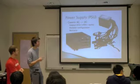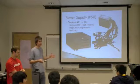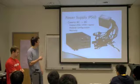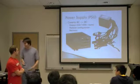Another thing is that power supplies are definitely prone to failure. My desktop's power supply has failed twice, and I know the ones at the desk fail all the time. So you want to make sure that you get one that has a decent warranty, and that's from, you know, a recognized manufacturer.